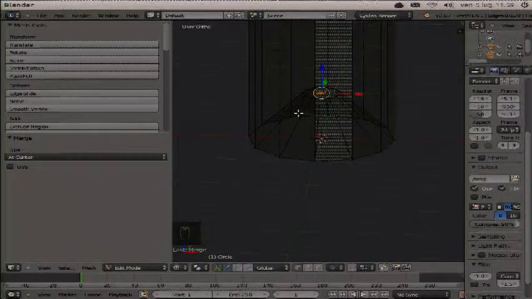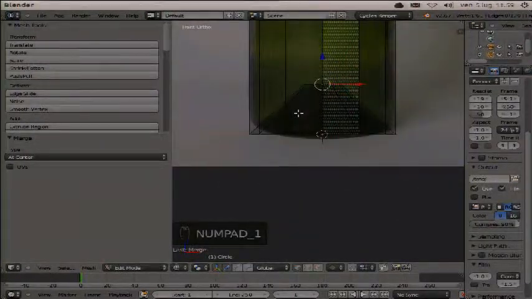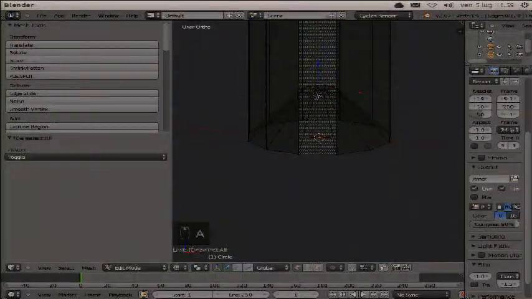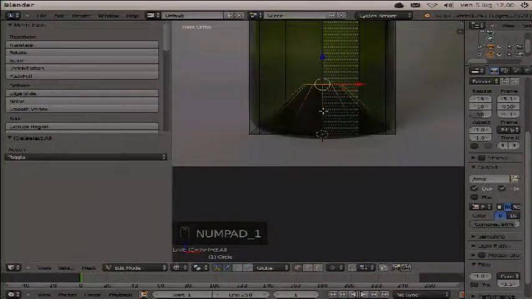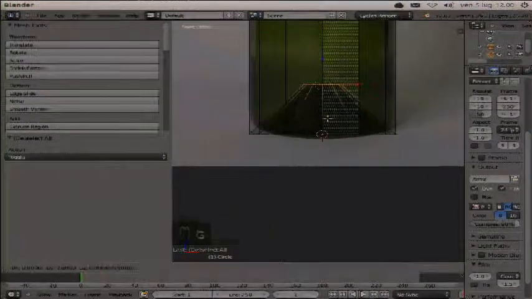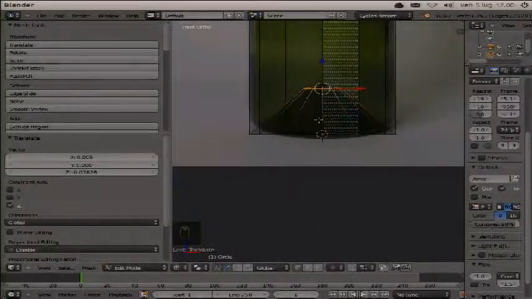Now, since the bottom of the bottle is not a cone, but more like a bottle, we're going to refine this cone. Sometimes I press A just to deselect all vertices, so I can start with a clean selection. Just select this loop here, go back to front orthographic mode, and I think it's nice to move this loop a little bit down like here.